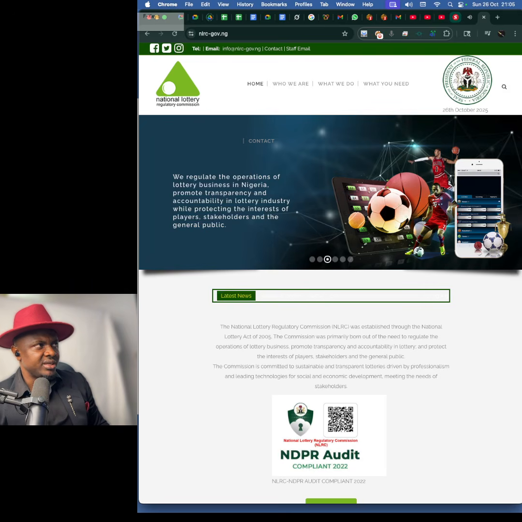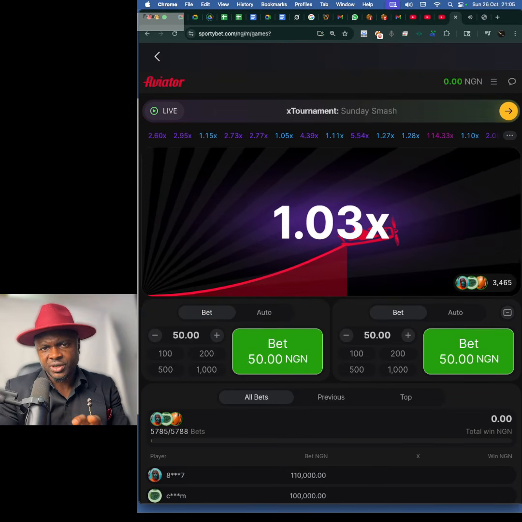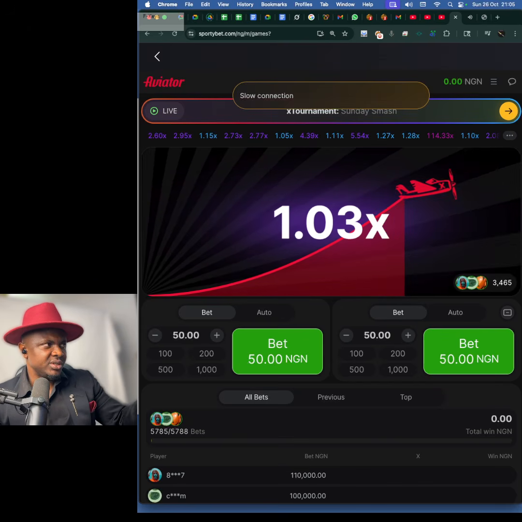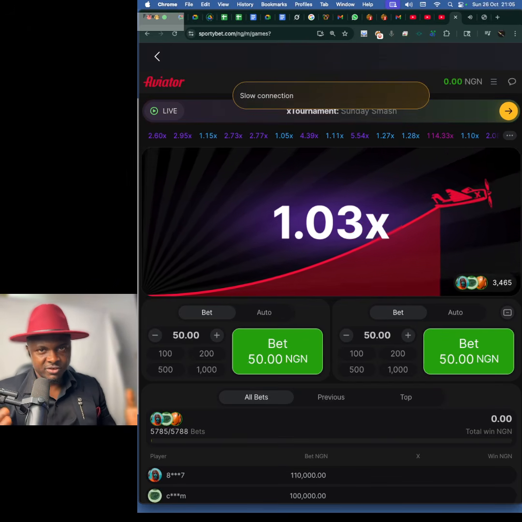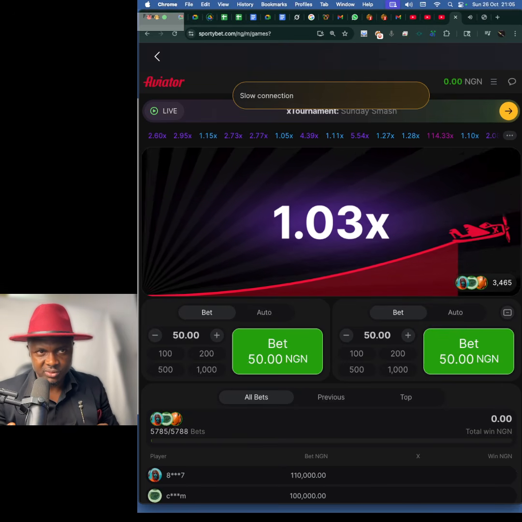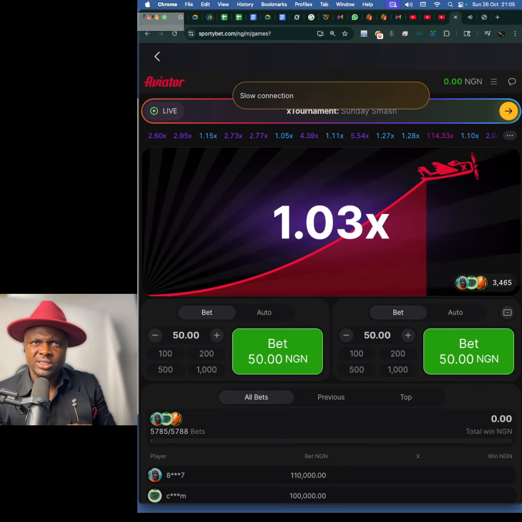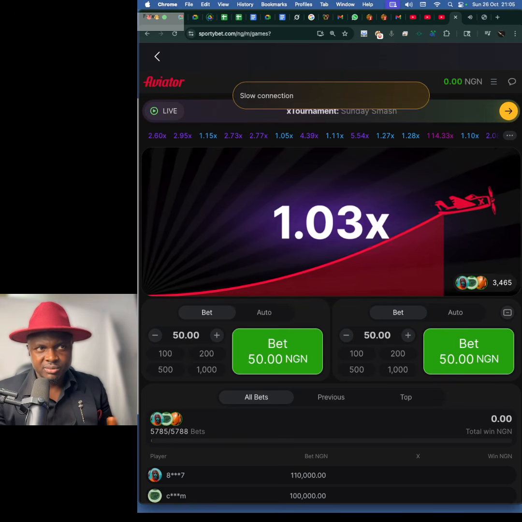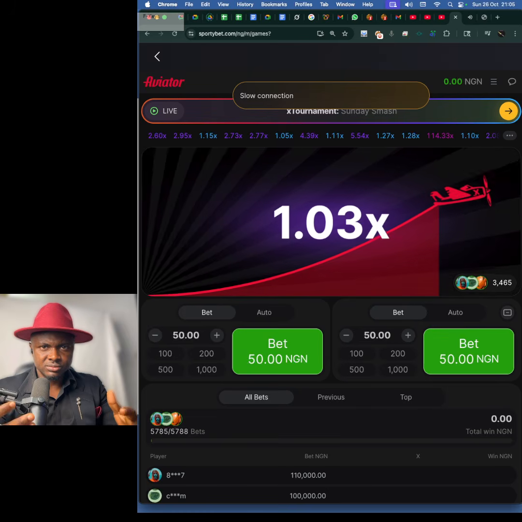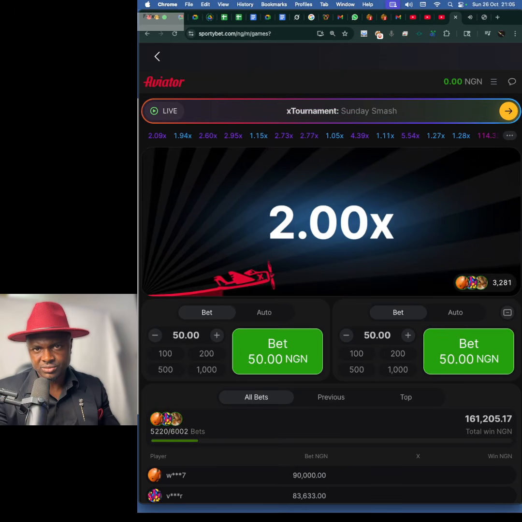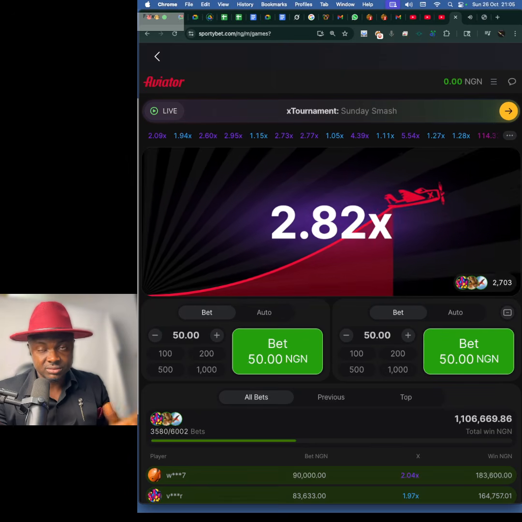So when we head back to Aviator, as you can see over here, Aviator is actually being run by a different company. Sometimes when the match stops, you're going to see a company named Flash. Now, if you've followed me from Real Naps, where I talk about virtual football, you must have seen me talk about things like BetRadar. BetRadar is a company that gives virtual football gaming to platforms. So if you head over to Sportybet, Sportybet doesn't have BetRadar.